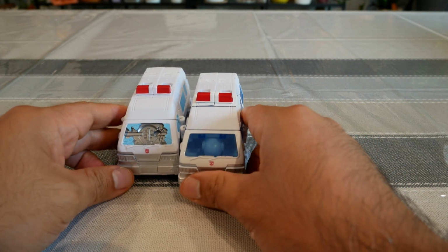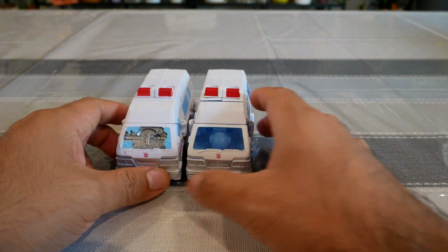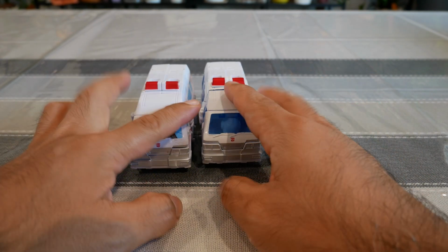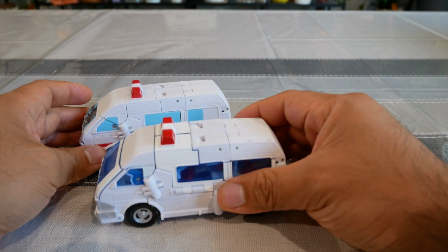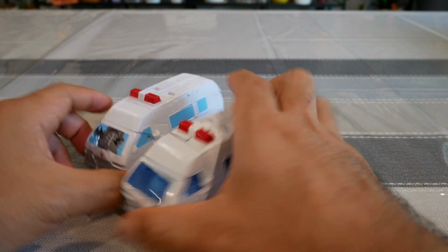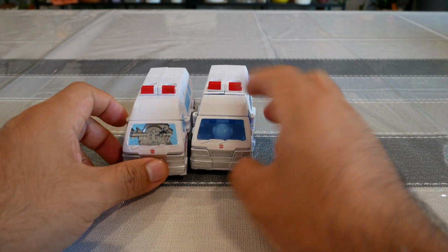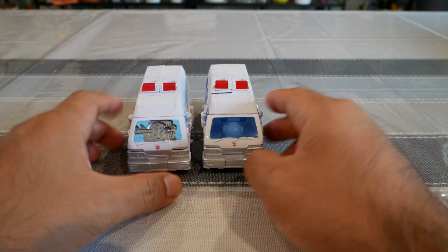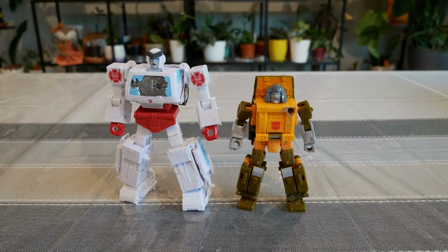And of course, looking at the front, you've got this big crashed up windshield, and here you've got clear plastic, which you can kind of see the head. So I'm going to try and see if maybe you could switch the panels on these guys and take the best of both worlds, but I think you'll still be left with either a broken windshield or a clear plastic windshield. But all right, guys, so we went over the accessories.